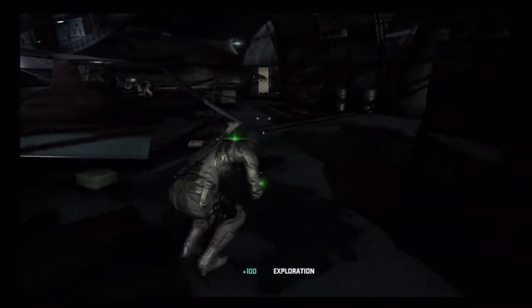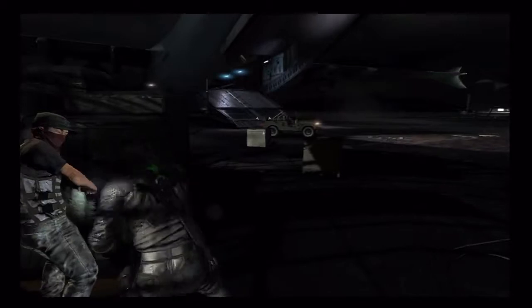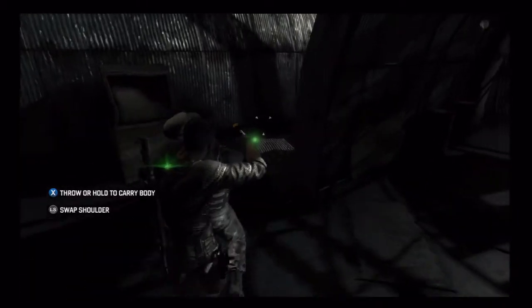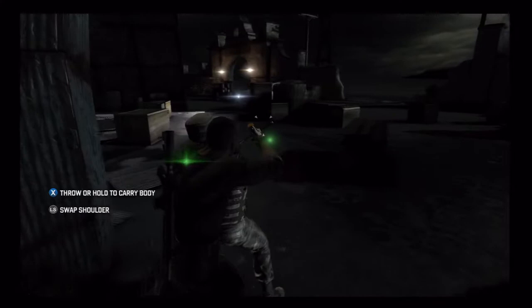The first thing I want to point out is that you can get explore points. I think there are four of them. You can see the one I got under the landing there. There's also another one there on the side. And then I grabbed this one guard here. And that's one thing that's really nice.